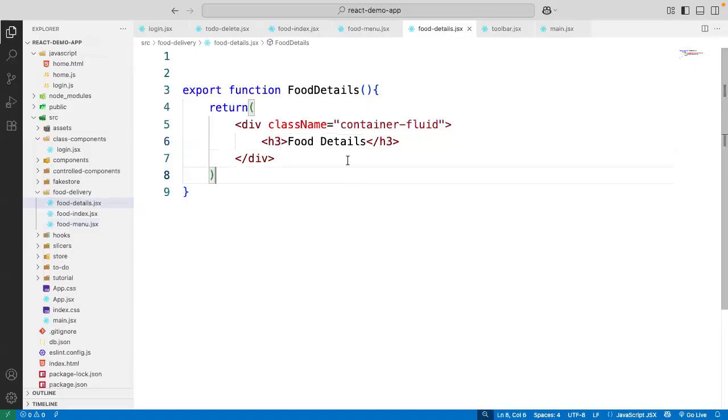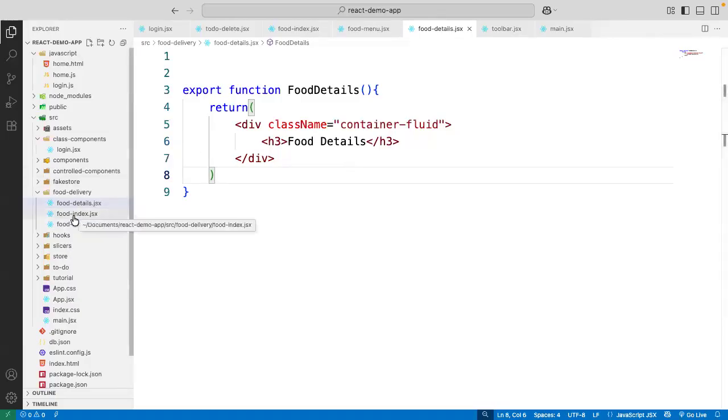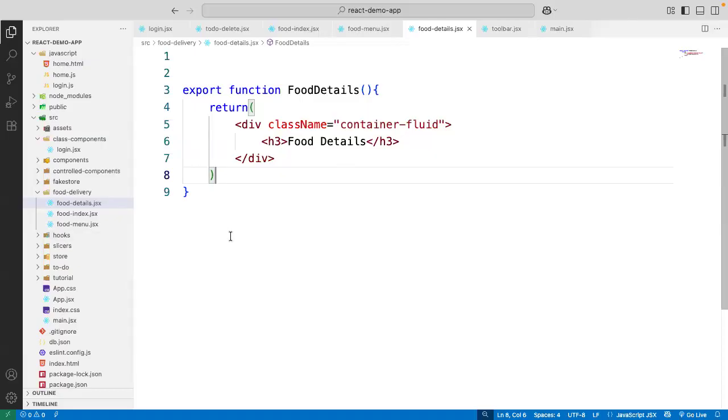Now what we want to do is create a simple navigation. Application will start with food index. After that, from food index, we can navigate to menu. And in menu, when we select anything, it will show in details. That means we want parent, child, like routes to configure. And this will be regularly changing. Some new items are being added. Regular extensions are required. Then what we do, if the routes are not fixed, they will keep on changing.